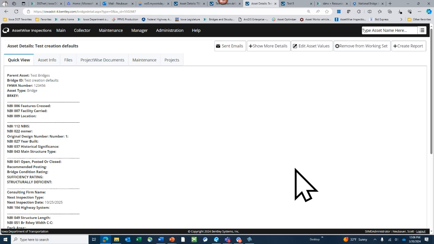And if for some strange reason the steel girders control inventory and the deck controls operating, I don't think it matters either way which one you put in there. I think the inventory one is the one that the Federal Highway looks at more than operating. So whatever's controlling inventory, use that as your default method. I don't know why they changed it to just one.